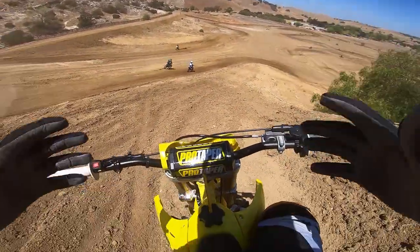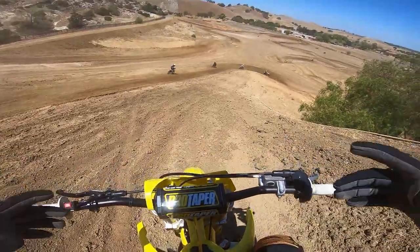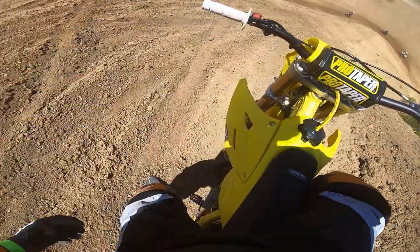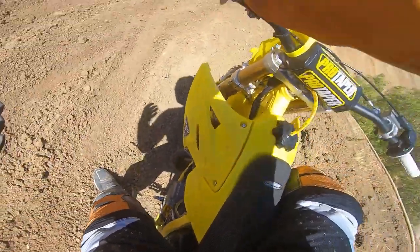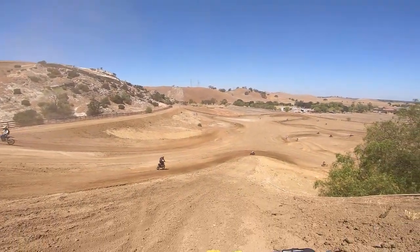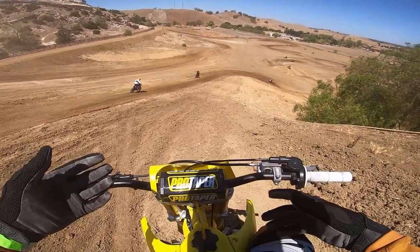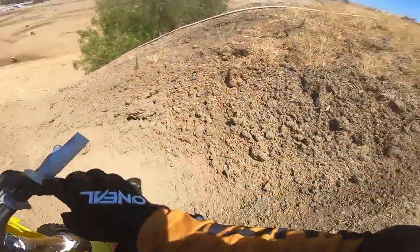Guys, this is the new Lectron. First impressions are very, very good. It went in with no trouble. It looks amazing. It has way more power off the bottom than the old Lectron, where the old Lectrons used to be soft. So far, so good. Very good. A little lean.